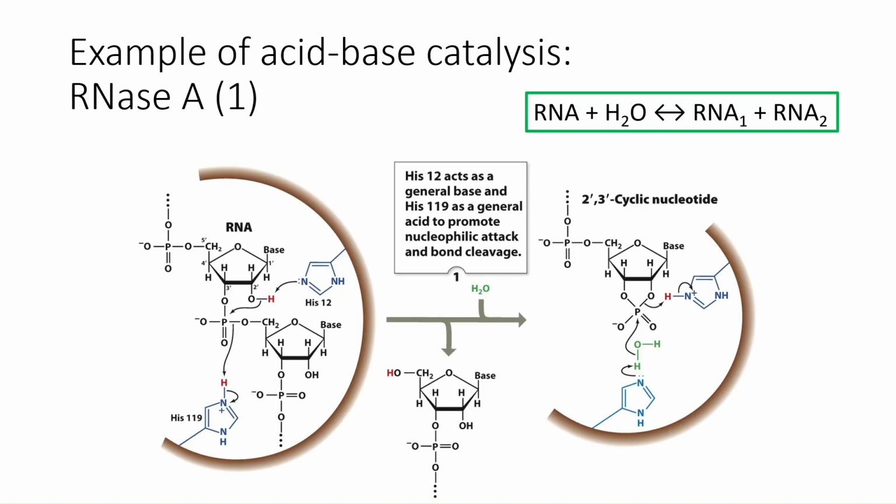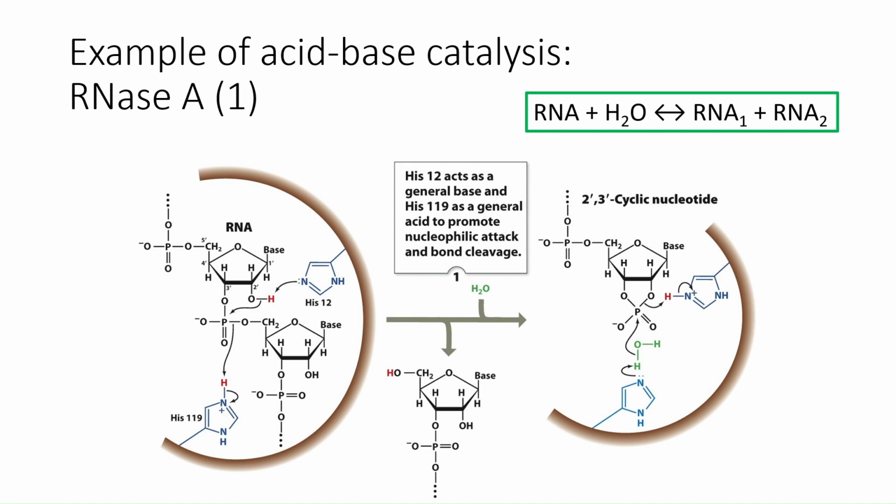And specifically, a lot of times what we'll see in acid-base catalysis active sites are histidine residues. Because if you recall from our discussions of amino acids, the pKa of the imidazole ring of histidine, that side chain, has a pKa of about 6, which is pretty close to physiological pH. And so small differences in the local environment can help make that histidine pretty readily either donate or accept a proton, depending on what state it's in and what state the environment's in.